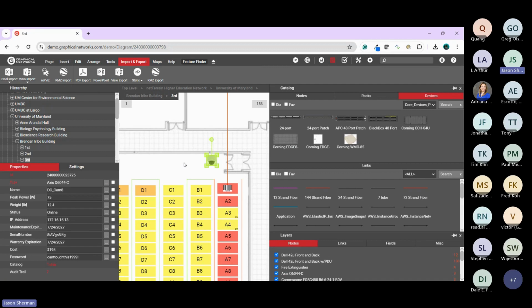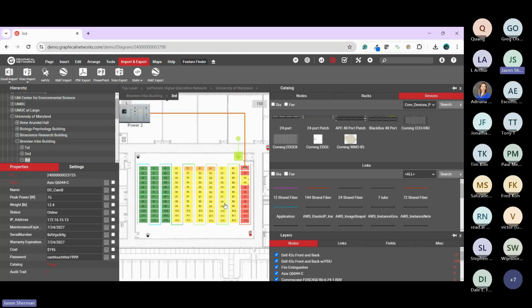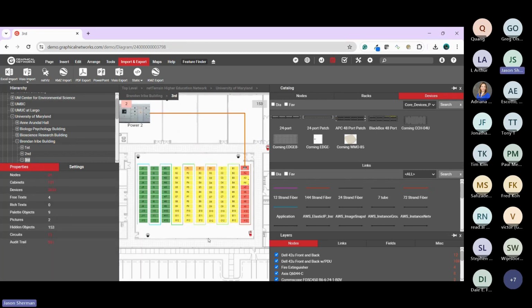You have the right permissions to do it. You can add data fields and other things. Because I think when you get into doing things like DCIM or just network documentation in general, you want to be able to configure and put in the things you want to put in and track the data that you want to track, and hopefully in a manner that's somewhat easy to manage.